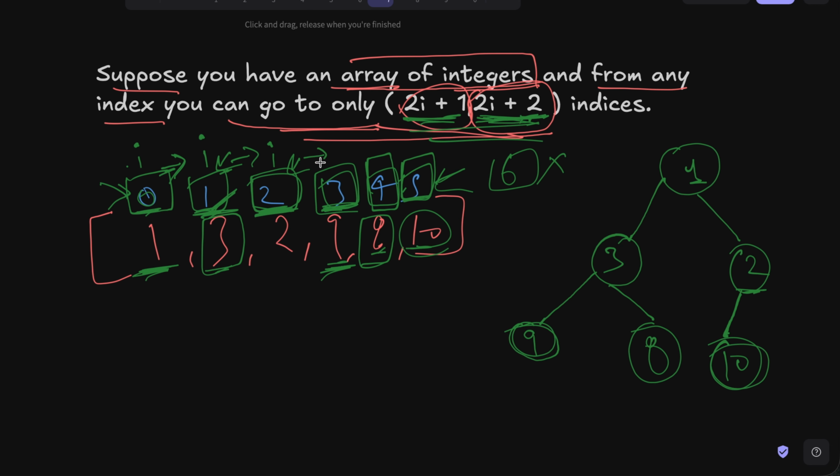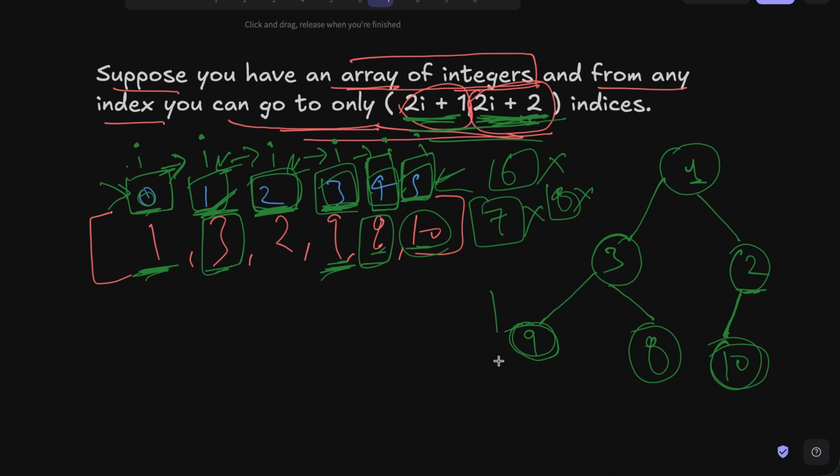So now we can also shift i again to this particular position. And now we have i equal to 3. 2 multiplied by 3 is 6. 6 plus 1 is 7. But we don't actually have 7. It means this node does not exist. Then we can go to 2i plus 2, which is 2 multiplied by 3 plus 2. 6 plus 2 is 8. So we don't have an 8th node also, right? In a similar way, if you increment i to 4th position or 5th position, we will not have any more nodes that we can connect.